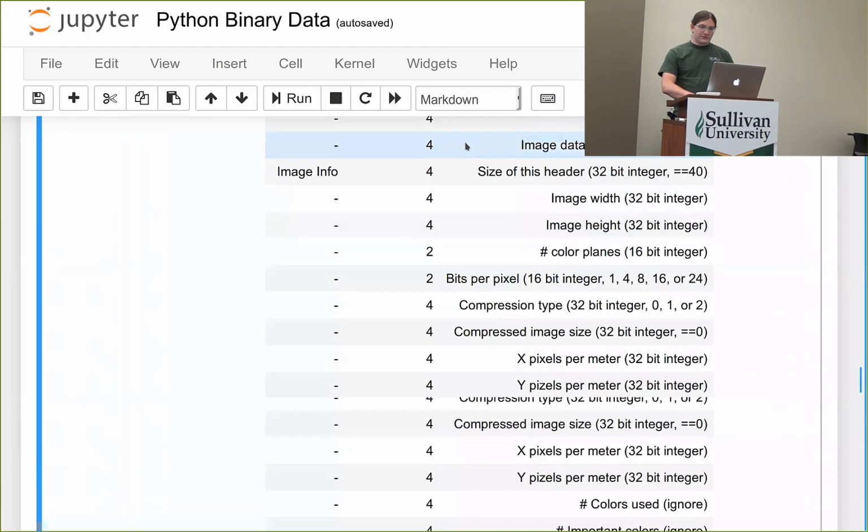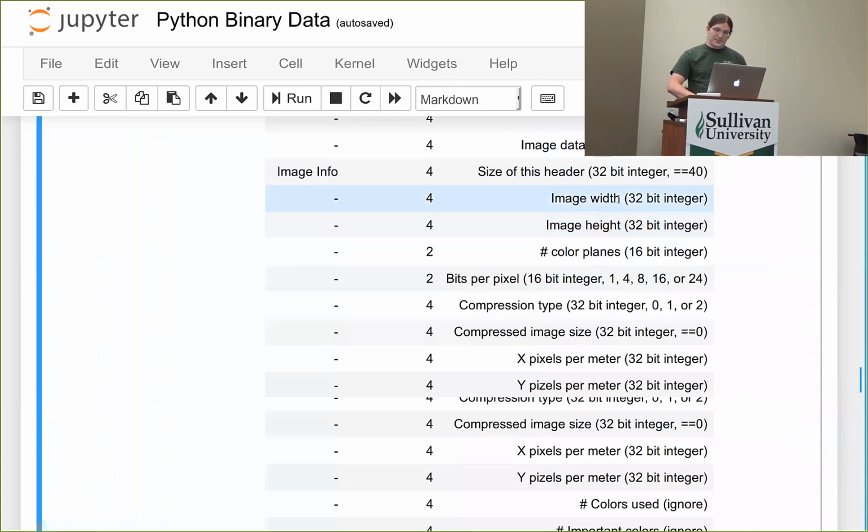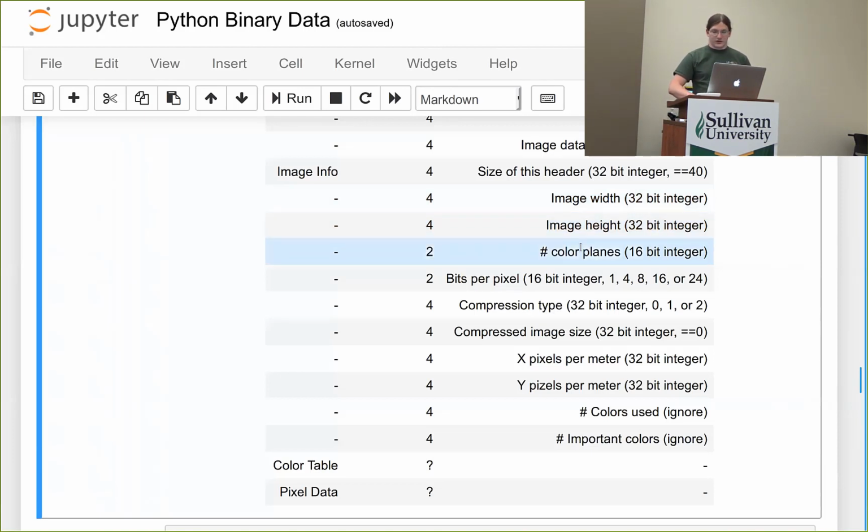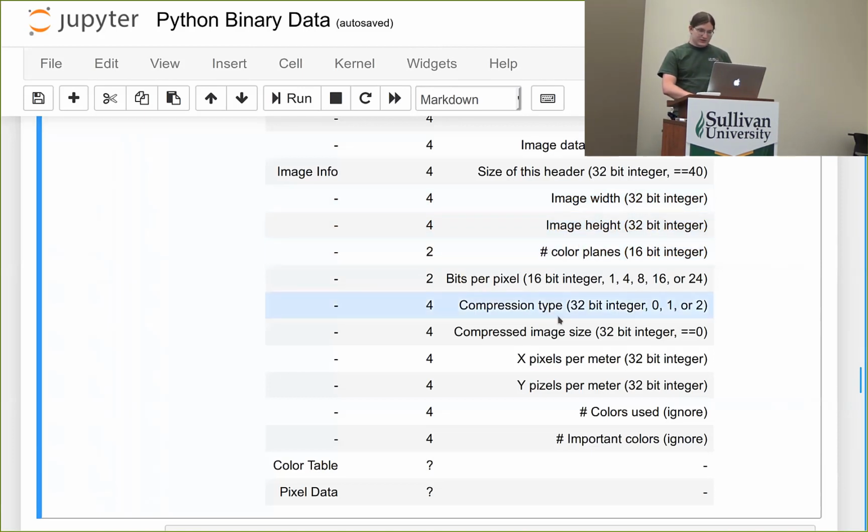Then we've got an image info section. It has the size of this section, which is always going to be 40. That's another 32-bit integer. All of these are unsigned, by the way; they're all positive because none of these would make sense as negative values. We have the image width in pixels, image height in pixels, and number of color planes, which we're not going to worry about, and some other general stuff.